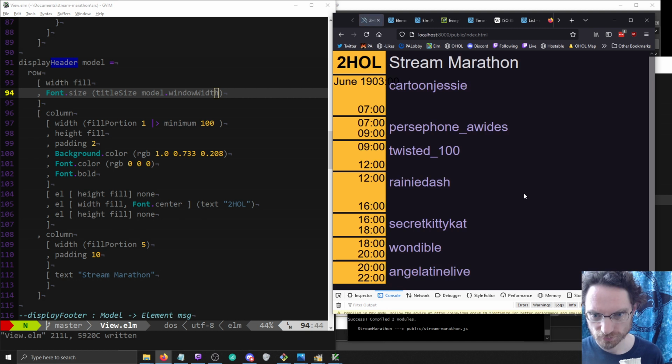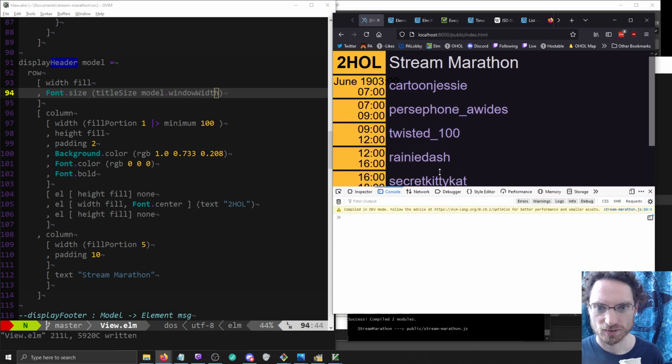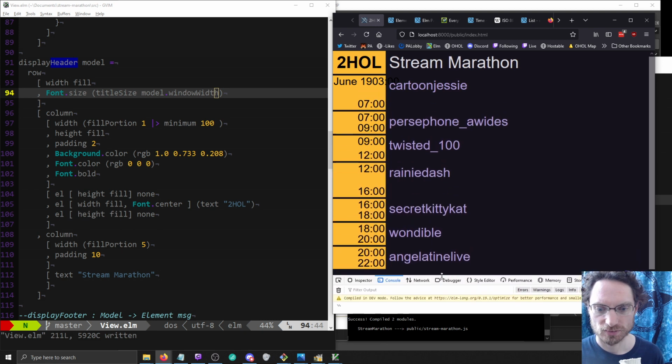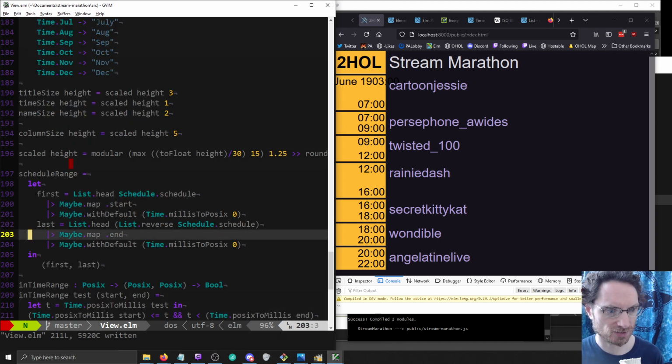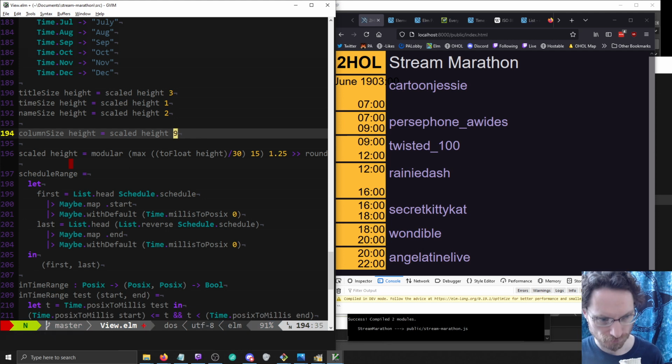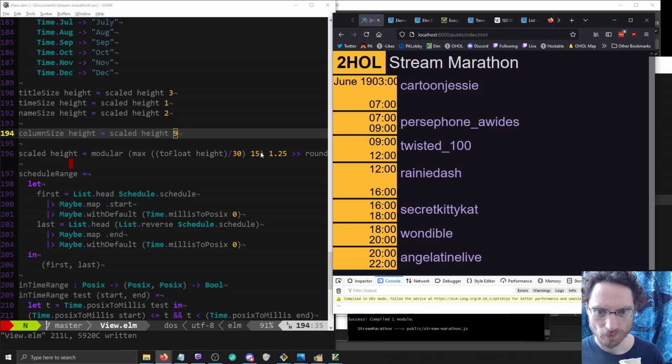Oh, that's wider, so we need to adjust that. Also, column size might need to be... Yeah, it got a little bit bigger.